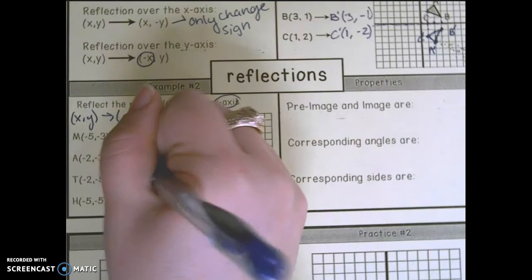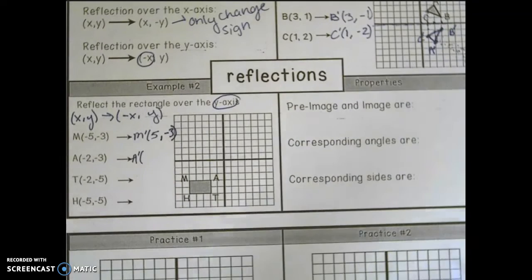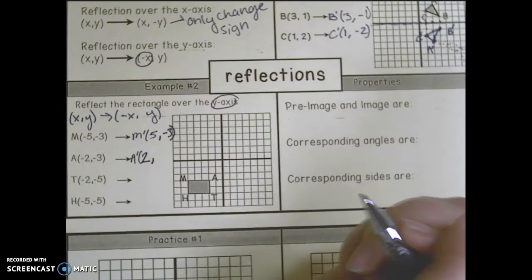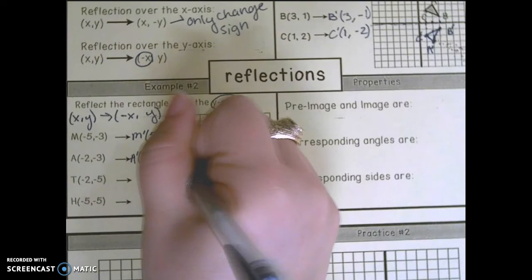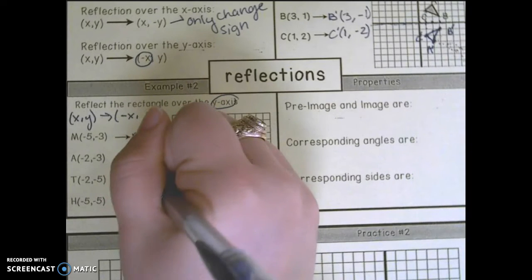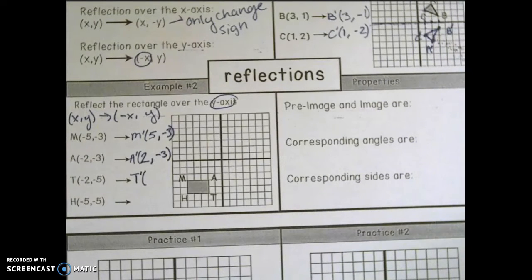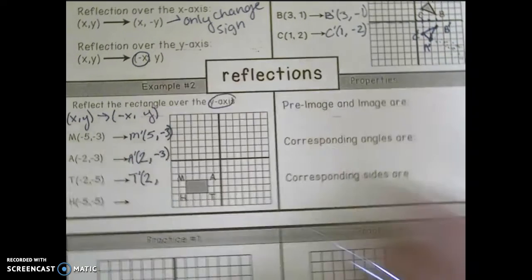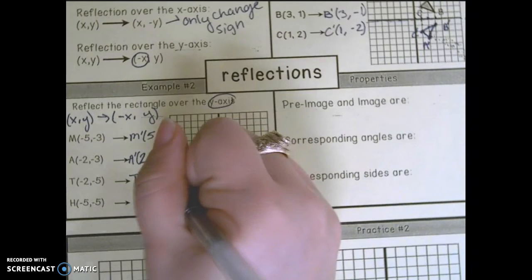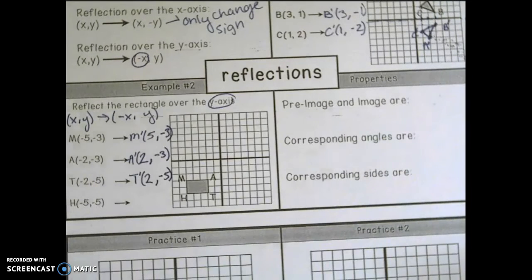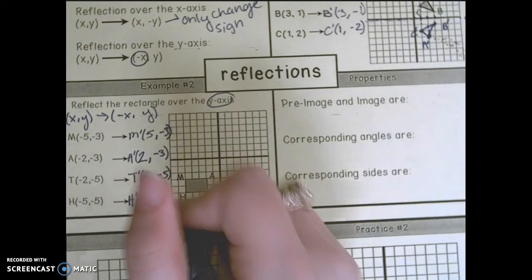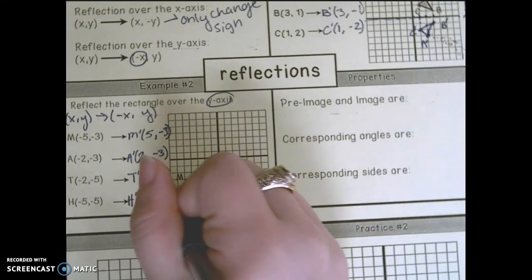A primed, we only change the sign of our x, which is a -2. So we're going to change it to a +2. And then our y stays the same. Our T primed, we change the sign of our x, which is a -2, and a negative would be a +2. Okay? Then our y will stay the same because we're flipping it over the y-axis, so we're not changing the height of it. And then finally H primed, our -5, once again, we're flipping it to a 5 because we're changing the sign, and our y stays at -5.